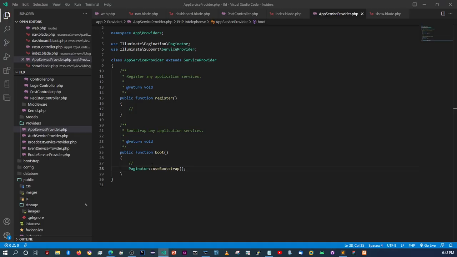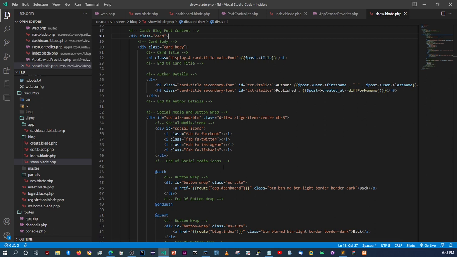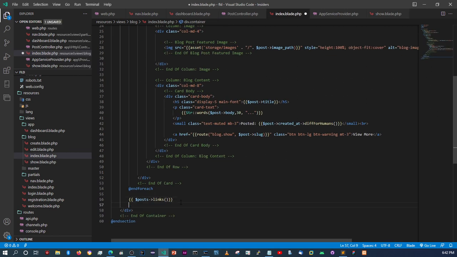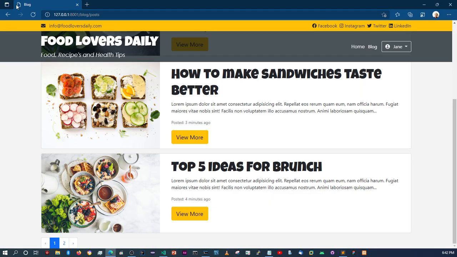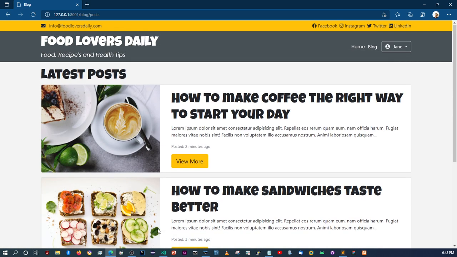So I don't know if I can put in some more space in between the bottom and the buttons there. So I'm gonna refresh again. All right. So I hope you can see the buttons there. Okay. So now, as you can see, we can paginate.